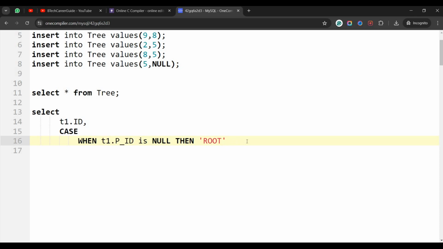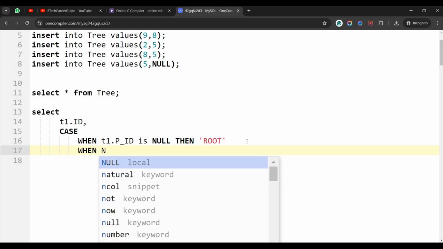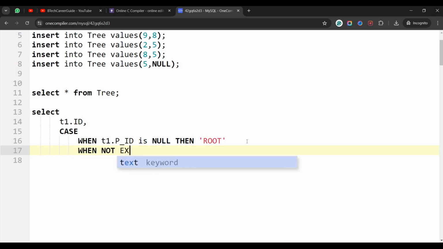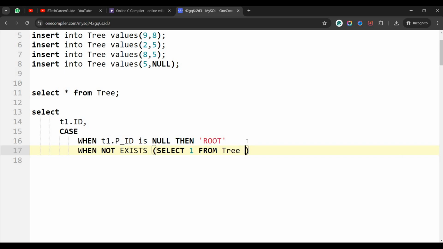And in case it is not a root element, when not exists, we need to write another select query, select 1 from tree T2. This is called aliasing. Instead of unnecessarily writing tree a couple of times, we just use an alias called T2.